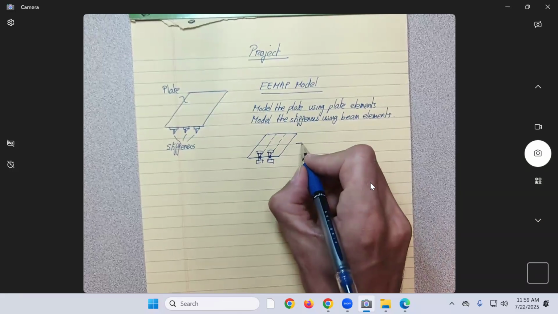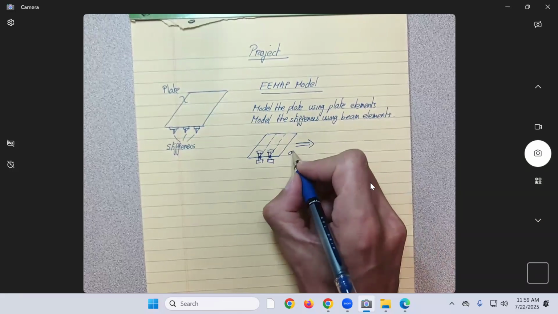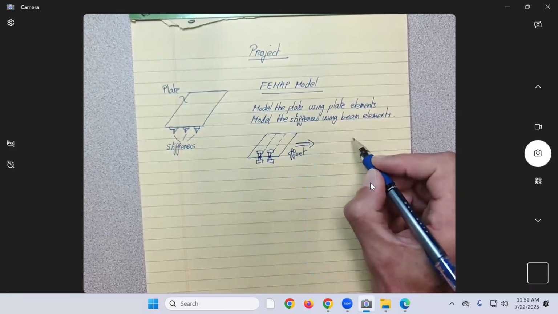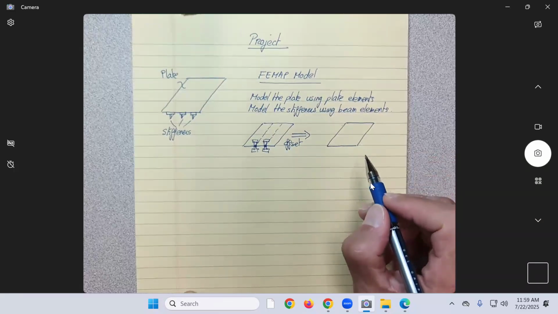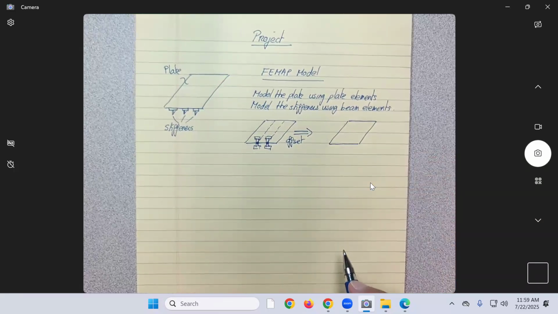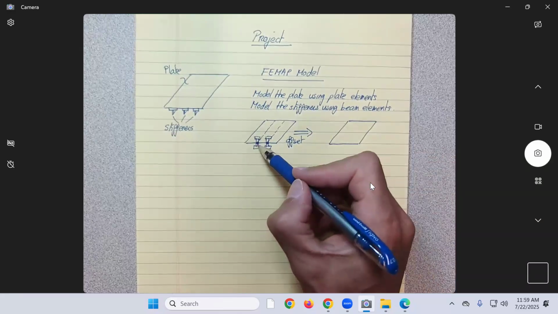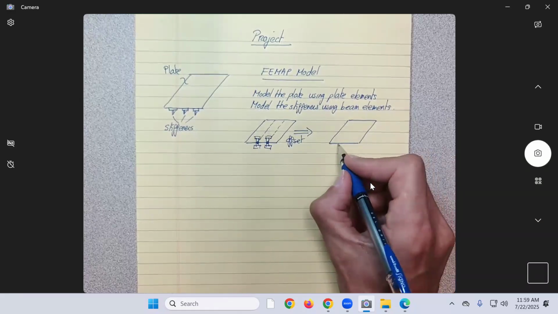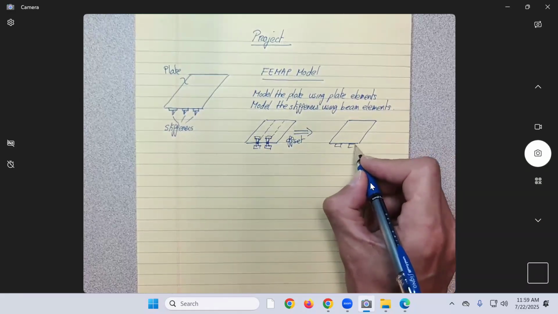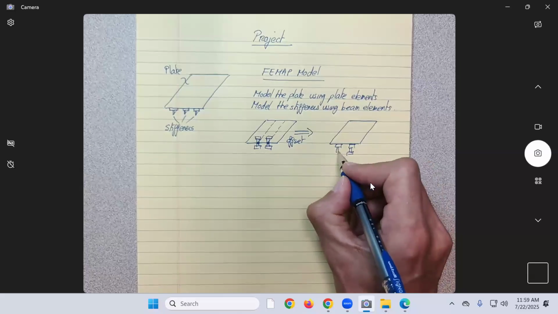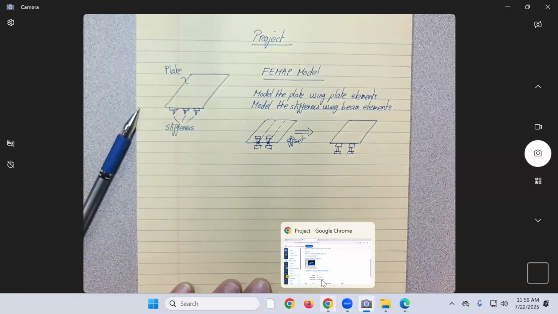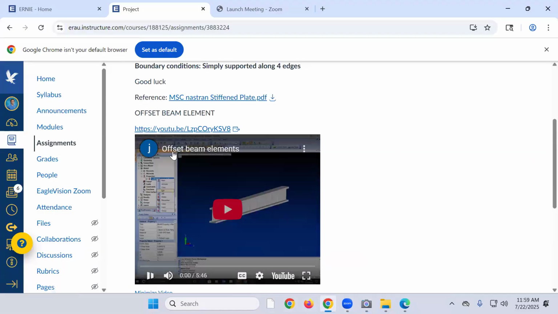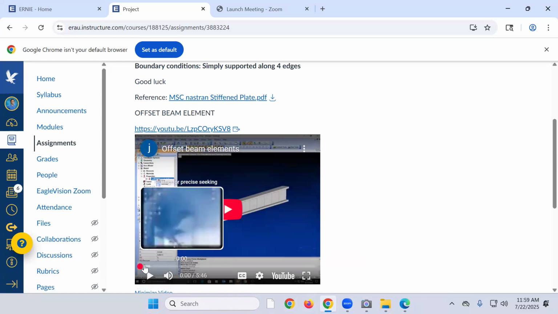I'm kind of making it up a little bit. So what you need to do is offset them. You need to offset the center of the beam. You can't set the points already below the deck, because then they will not be attached. Remember, you need to have the same node. So you offset it so you have this. And this is what the video here on the notes shows, how to do the offset.